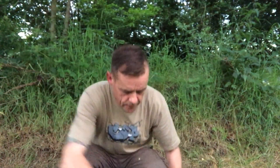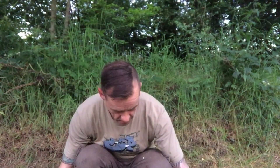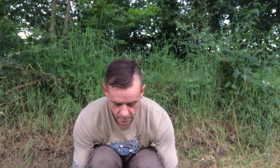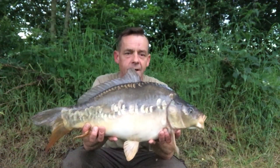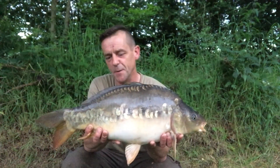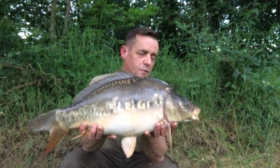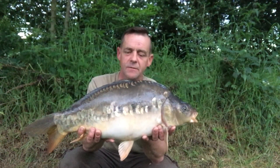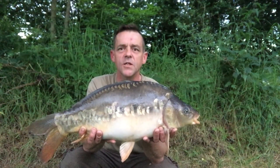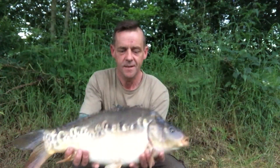Well campers, it is about ten past nine, still a little bit of light left. I've only gone and got another one — this time a dumpy little stocky. I can't believe it, I'm absolutely buzzing. He's a cracking little fish, absolute stunner — look at that, the shoulders on it, it's huge. Fantastic, absolutely made up with that. I don't know how big or small it is but it doesn't matter — that is an absolutely fantastic looking fish. What a stunner, thank you very much. How cool is that? Thanks mate.